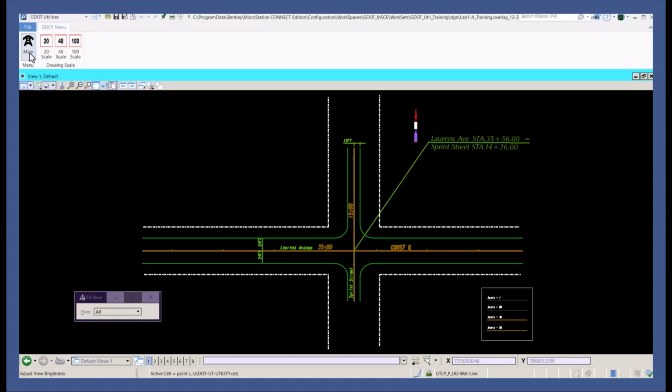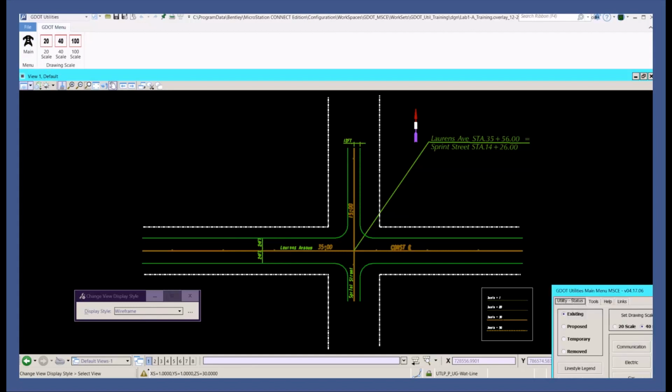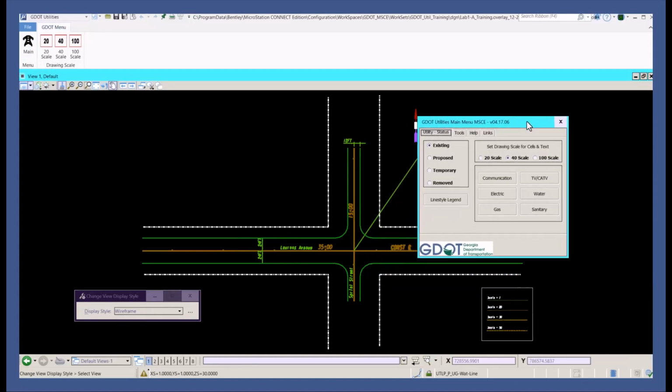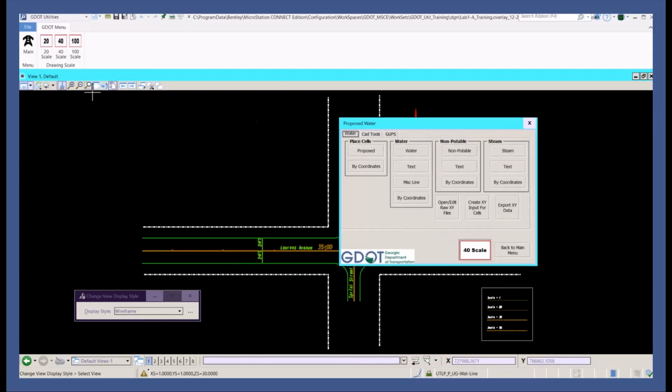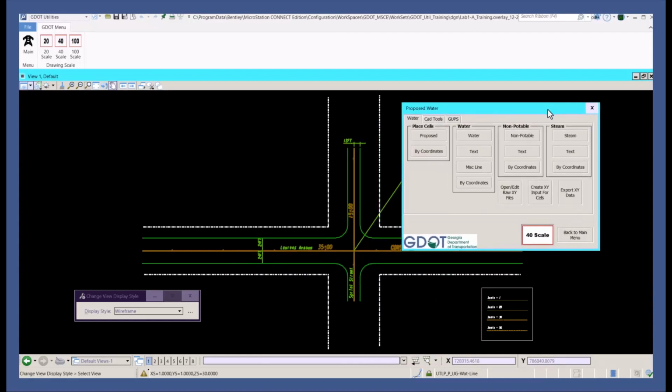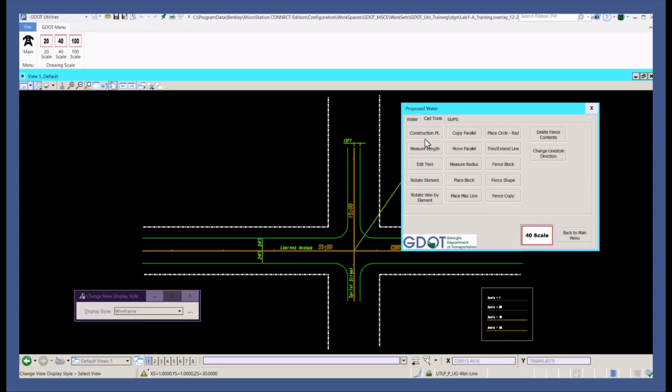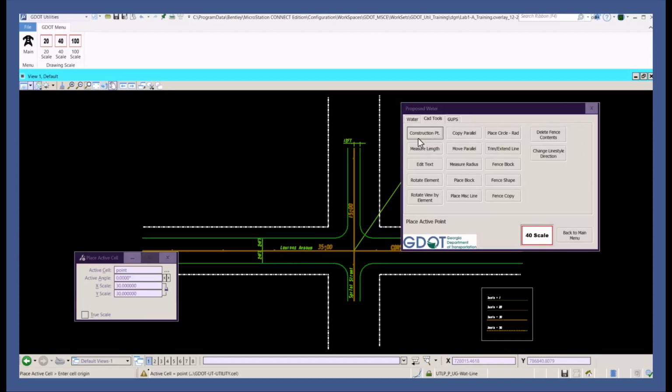Launch the main menu. Then select the proposed 40 scale and water options. And when the proposed water dialog appears, select the CAD tools, and then select the construction point option.